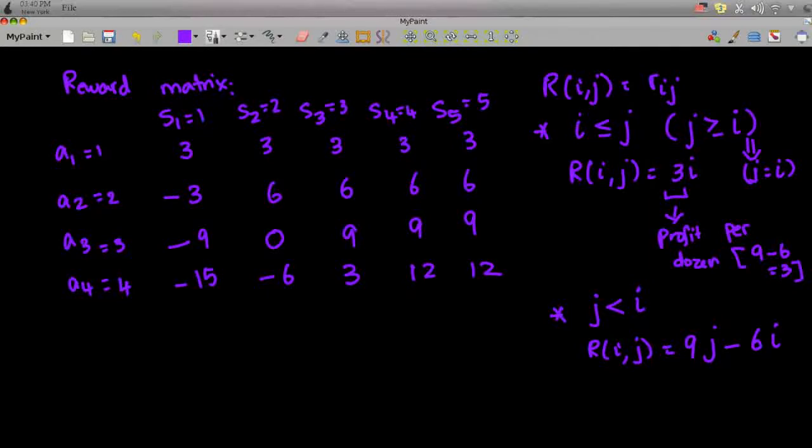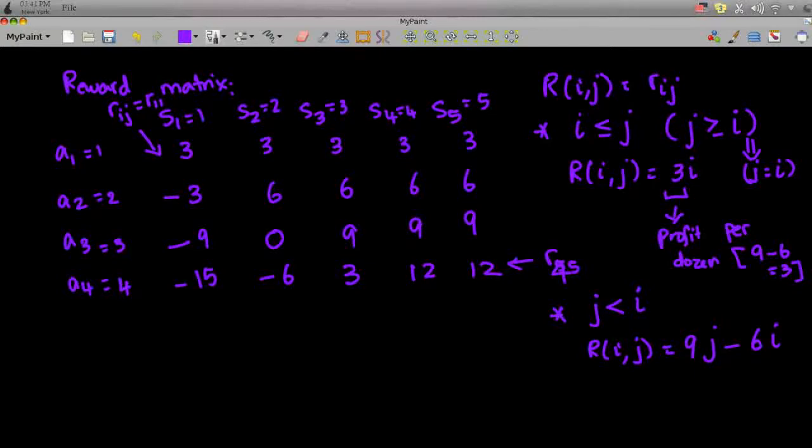So that is my reward matrix, and if I want to come up with an optimal decision, I'm going to make use of the reward matrix. Each value here is nothing but Rij in my original equation. To be more precise, that would correspond to R11, and that would correspond to R55, and that is R45, and so forth.